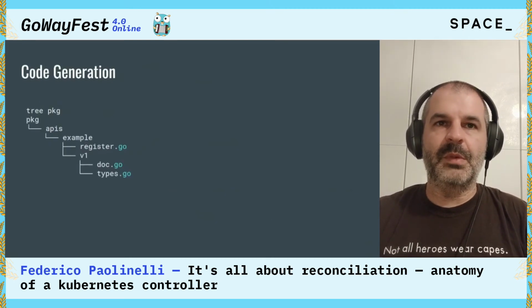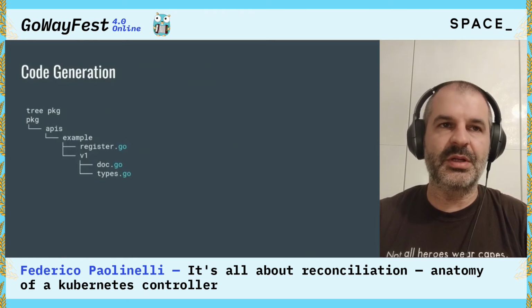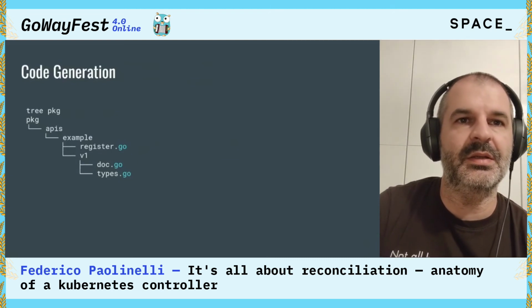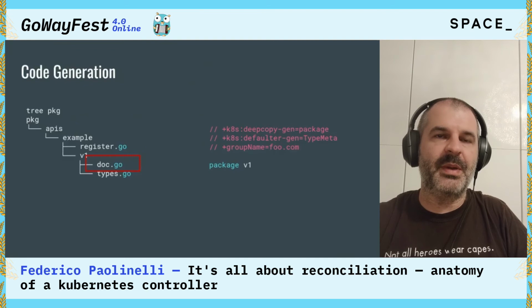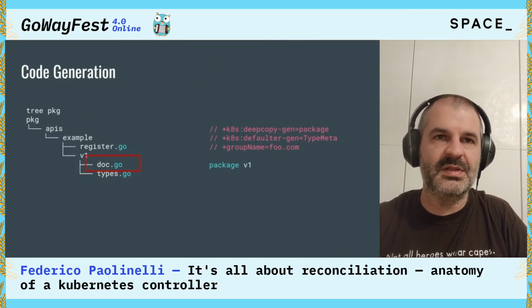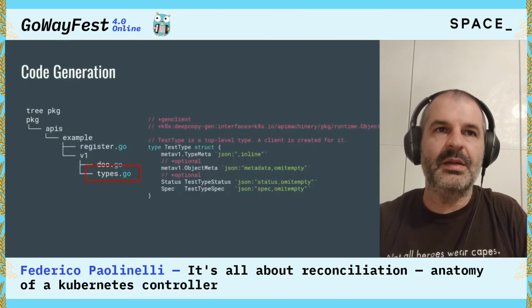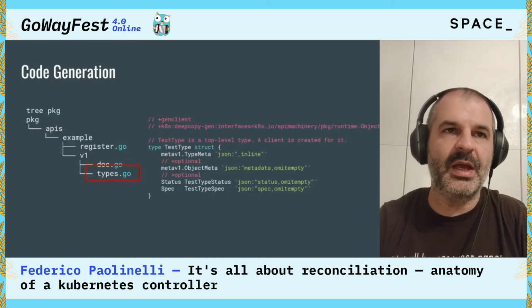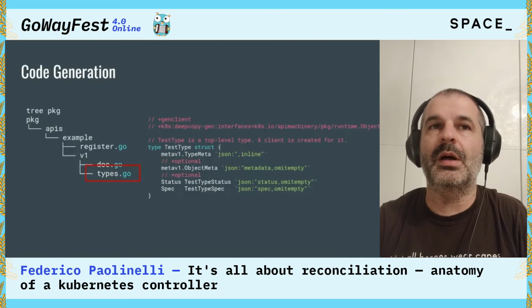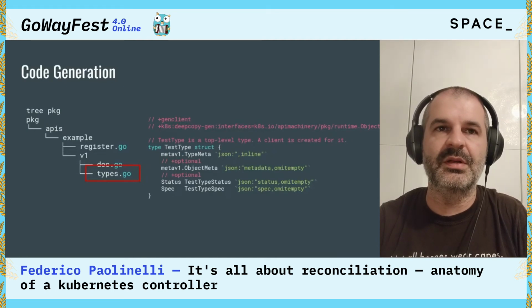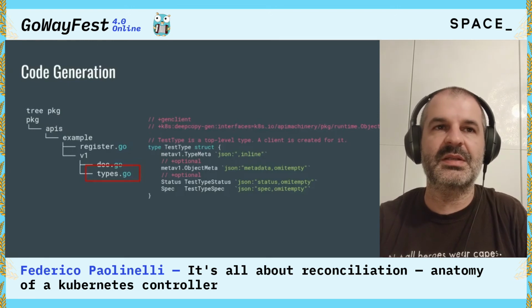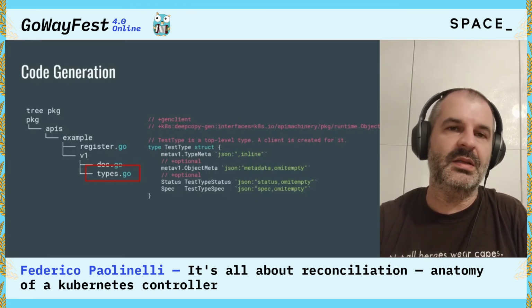There are mostly two particular files that we should care about. The structure the code generator expects is like this, and in doc you should put package-wise settings. It's the way you instruct the code generator. So for example, here we say that we should generate the deep copy at package level. We declare what the group is and stuff like that. And then for types, we have type-specific arguments. Gen client asks for generating the informers and the clients and the listers, and then you can add other options.